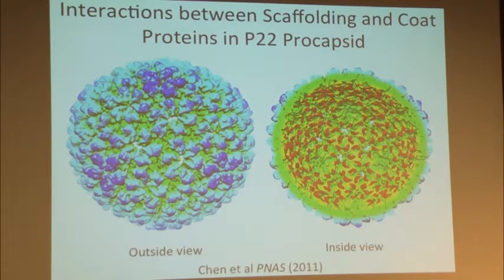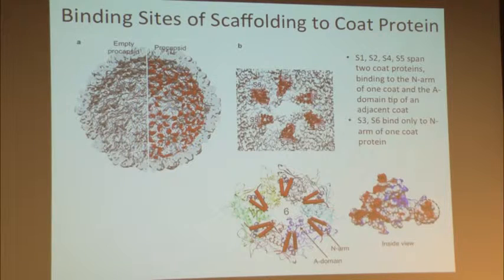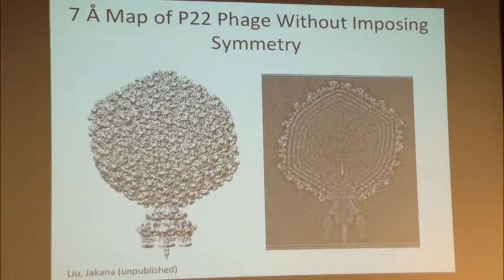scaffolding protein. And then we discovered the scaffolding protein actually degrades close to the N-termini of the polypeptide. As I showed you in the movie, during the maturation, the N-termini move around. The reason it moves around is that you need to shake off the scaffolding protein. So the scaffolding protein has to get out from the hole of the hexon and then the hole gets closed. Now, in order to get at the tail, we have to use a completely different data processing procedure in such a way that we can restore the additional protein in one of the 12 vertices in this capsid particle.